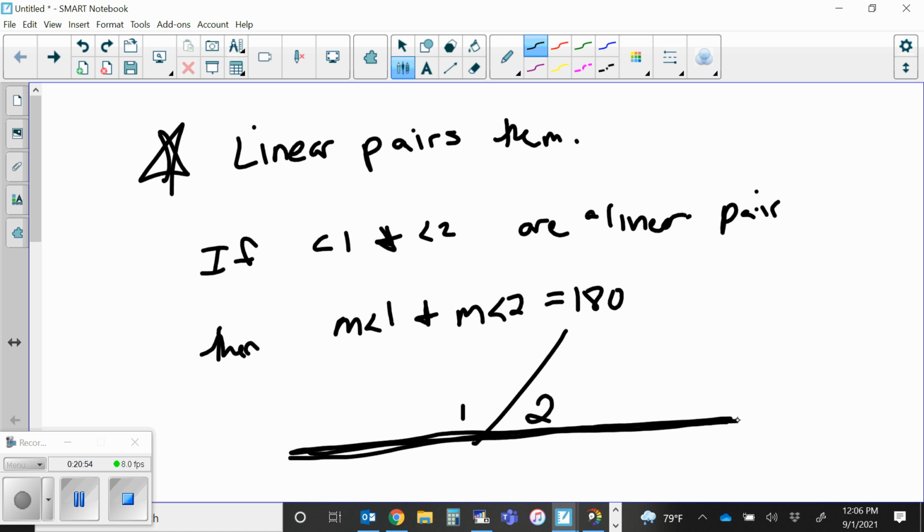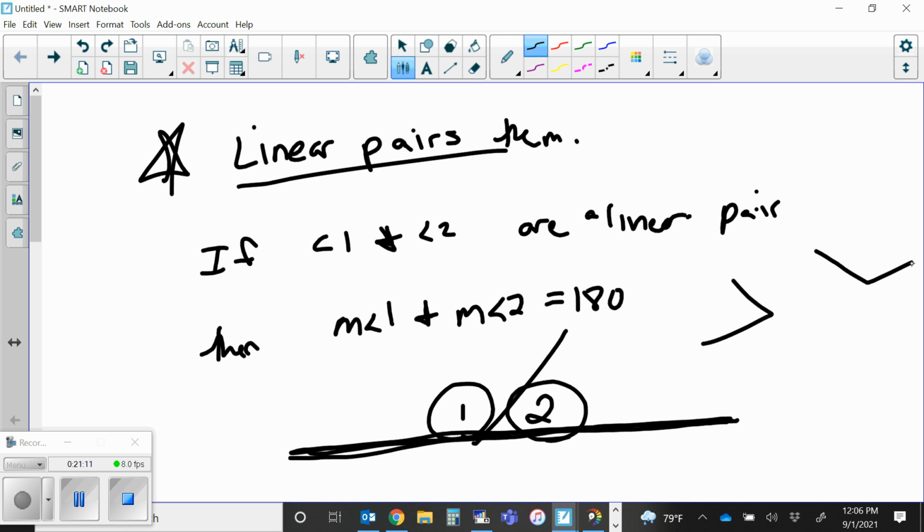So remember when we talked about supplementary angles? And I told you, yes, these guys are supplementary, but I'll give you a better name for them tomorrow. What is the better name of these two? They are called a linear pair. What is this angle and this angle called if they add up to 180 degrees? They are called supplementary. How come they're not a linear pair? They're not on the same what? There's a difference. Does that make sense? Linear pairs are supplementary. Not all supplementary angles are a linear pair.